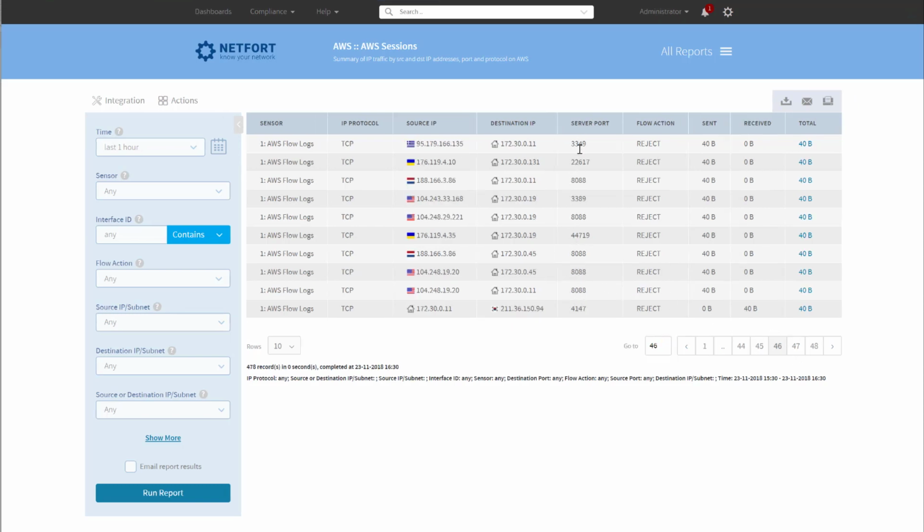So you can see all the different types of ports clients from all over the world are trying to use. Now this environment is quite restrictive. You can only connect in certain ports. So AWS Sessions, very good report from a security point of view to check and see what type of connections you are getting and whether they're blocked or not. I can tell here they were blocked as well because the client sent like a send packet, this tiny amount of data, and they were blocked and you get nothing received.